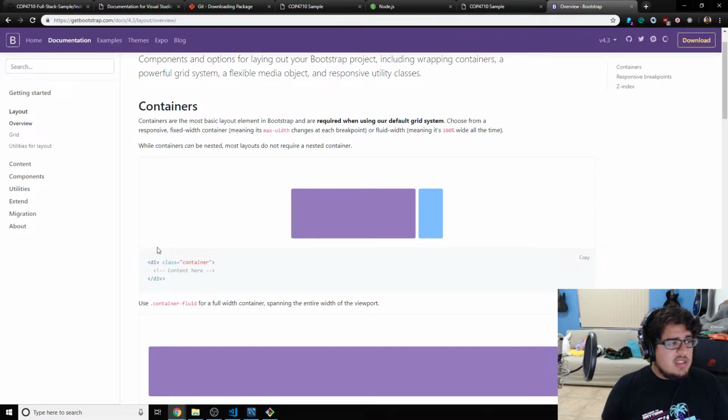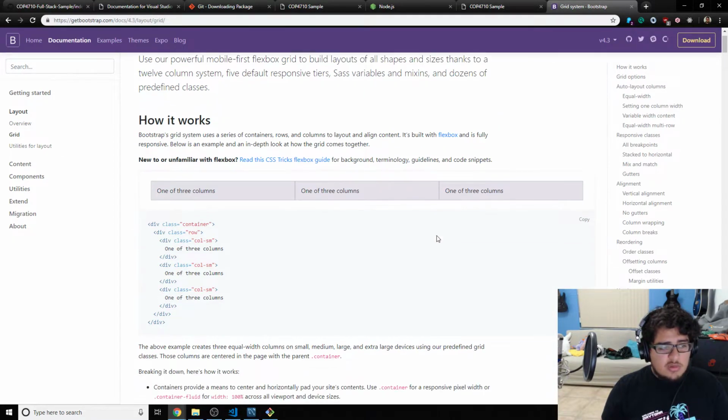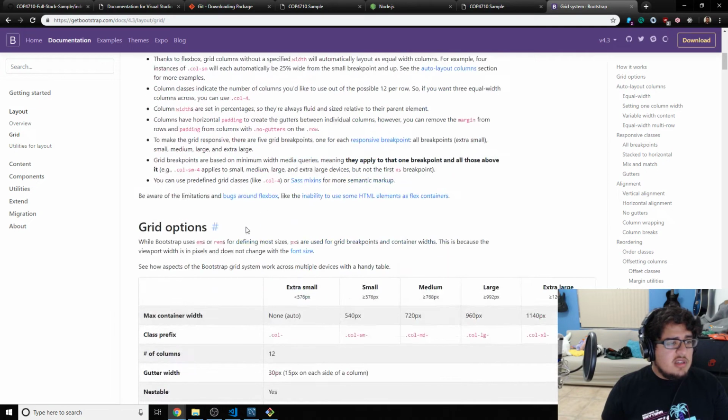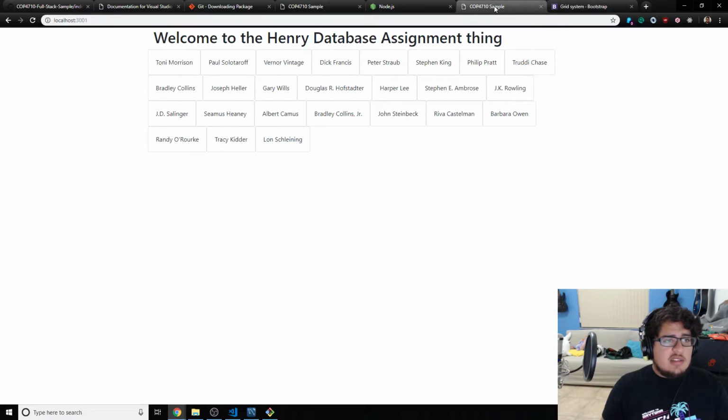You wrap everything in a container, and within that container, you can add columns and rows. So actually, what I want is for each column to be based on a size 12 grid. So your whole screen size is 12. I want 4 authors per this area right here that we have.